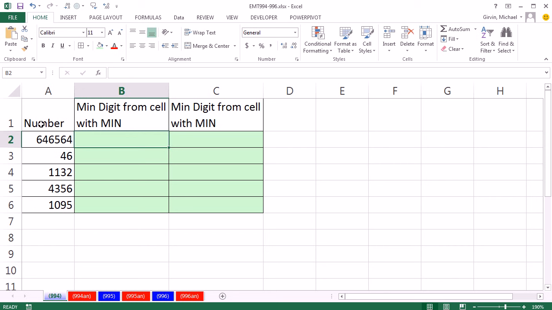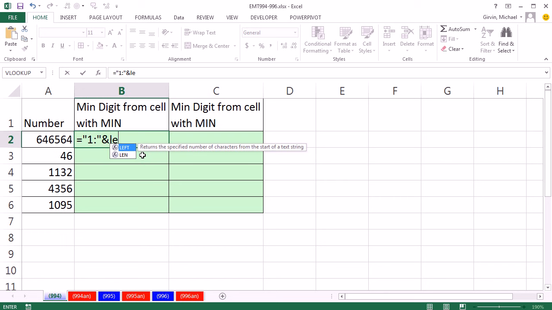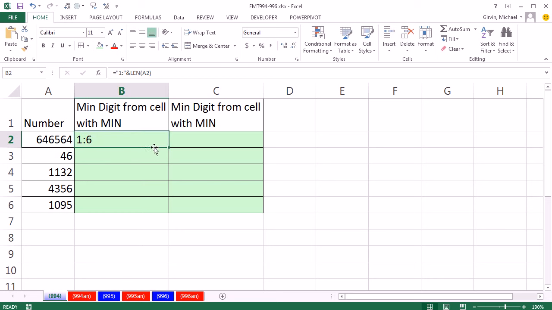that can look at some characters and extract them all as individual items so we can then do something to those individual items. Let's start by equal, and I'm going to make a text formula in double quotes, 1 colon, end double quote, join symbol, shift 7, the ampersand, and I'm going to say the length of this. Now, the LEN function will say, hey, there's 6 characters there. When we get down here, this will be 2. So this is joining 1 colon and the variable number. Control Enter, that's just a text string, right?